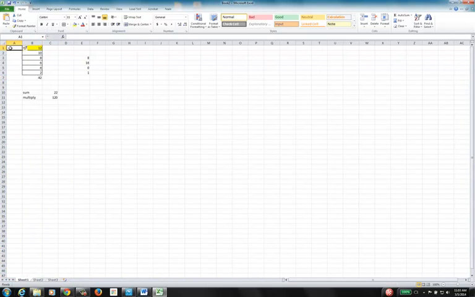So what I want to do is to create some labels for the data. Let's say this label represents January, this one represents February, March, April, May, and June. So we have some data for each one of the months.